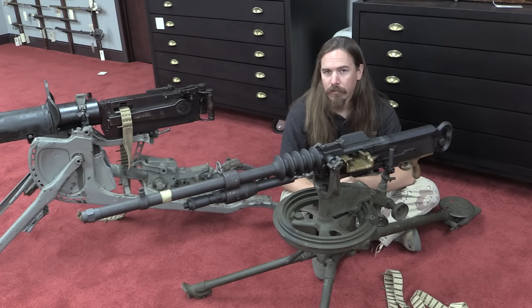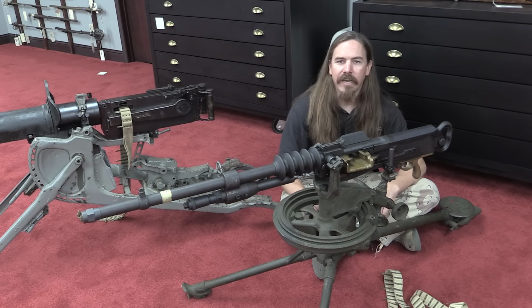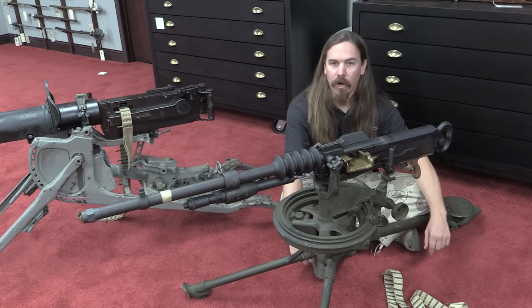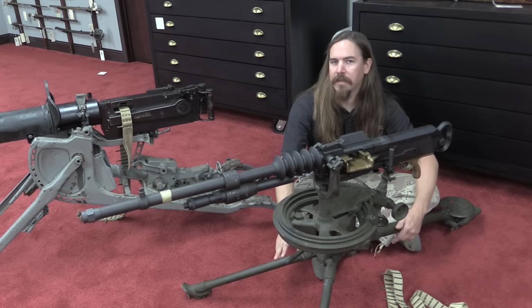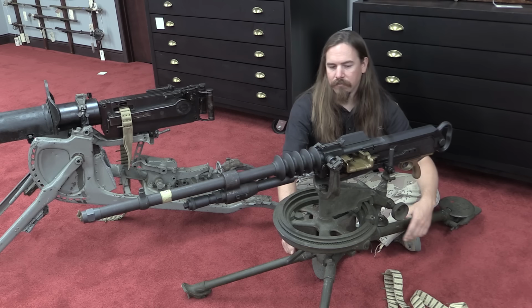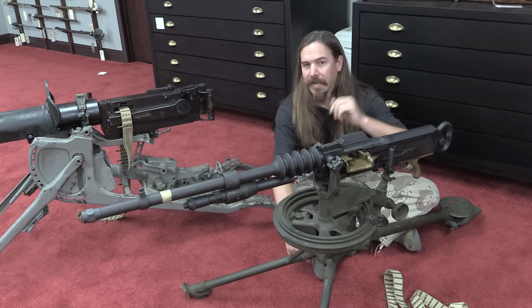Now, this still wasn't quite as durable for sustained fire as the Maxim in its variants. Official French policy was that for every 1,000 rounds fired continuously, you then had to spend 4.5 minutes letting the gun cool and sponging down the barrel with water. So it's not perfect, but it does legitimately avoid some of the potential problems of a water jacket. The other practical real-world difference between the Hotchkiss and the Maxim guns was its feed mechanism.